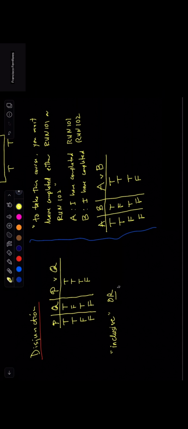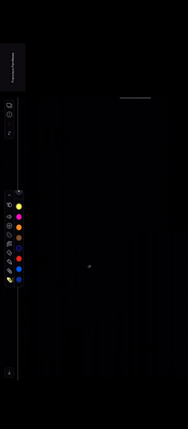When you're symbolizing, like in your exercises, the safest thing to assume is that any or that you're symbolizing is inclusive. But there may be times when what someone is telling you doesn't include the possibility that both of the pieces of the or are true. The pieces of the or, by the way, are called disjuncts. So let's think of an example where we would not think that this is what or means. So how about this one?